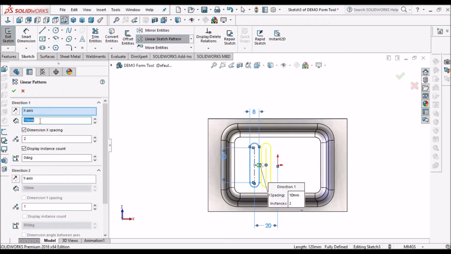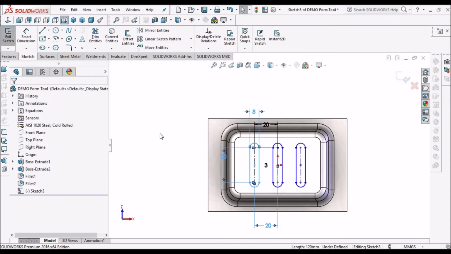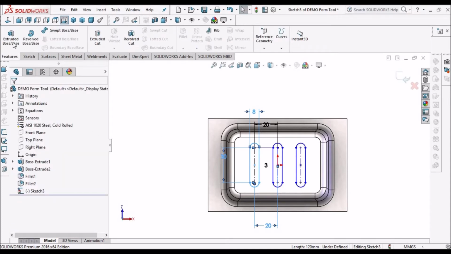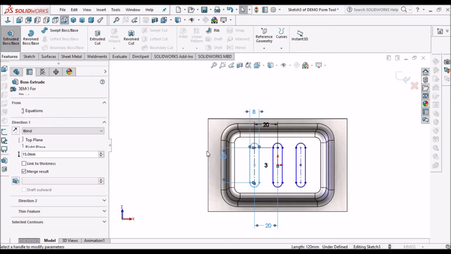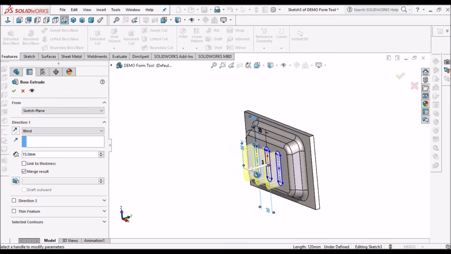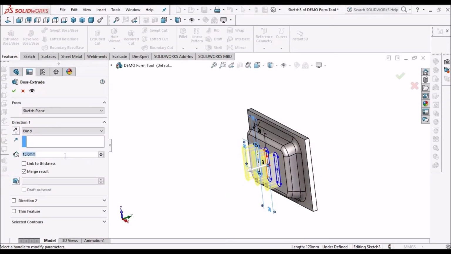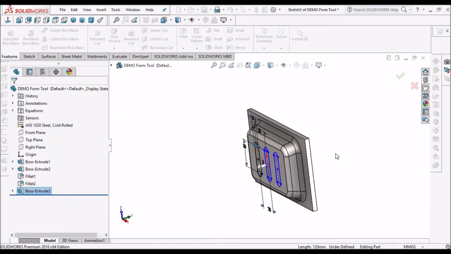Here we have to give 20 mm and number of instances 3. Go to extruded boss. Here we can give any thickness, so it should be more than thickness of the sheet, so I am giving 3 mm. Because it has to remove the material.